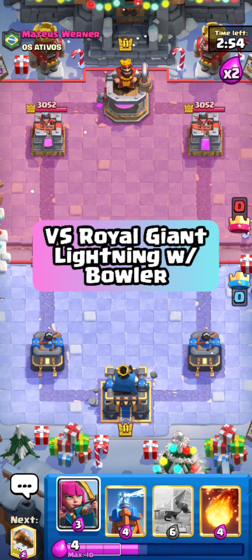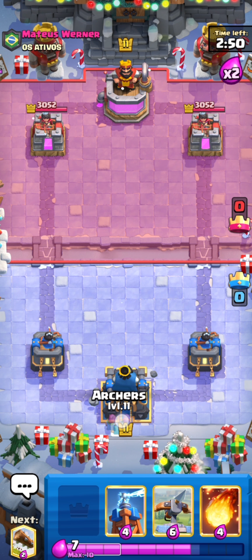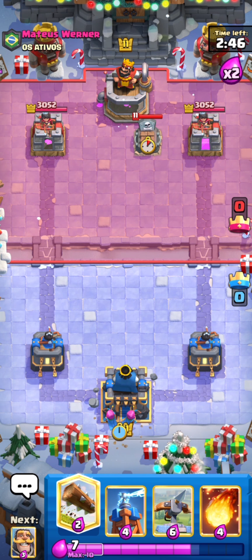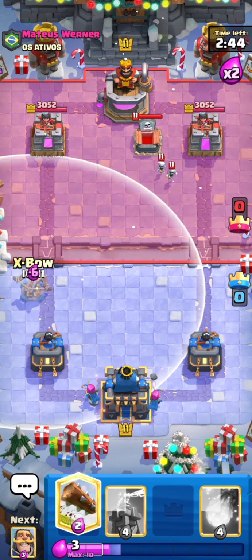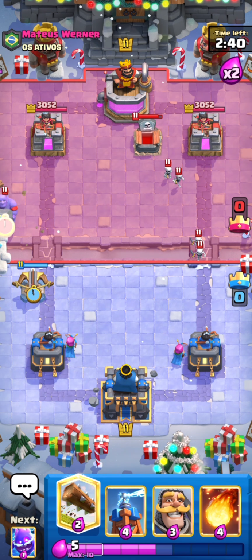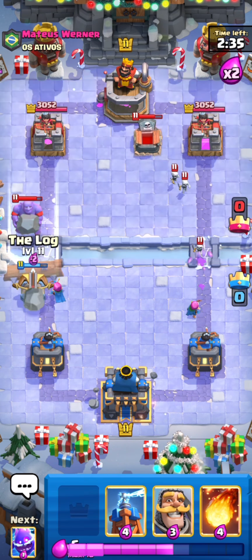So I'm going to probably split archers and see what he's going to have, as he's not going to really make a first play. He's going to go for a tombstone, and that is honestly a really low tombstone. So I'm actually going to Xbow and try and find out what he has. He's going to have a bowler, which was actually placed really low, so I'm actually going to log it back.